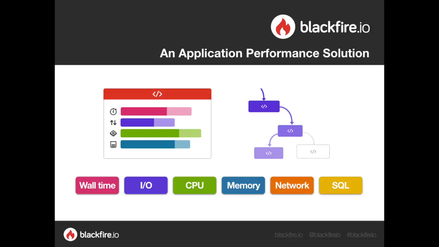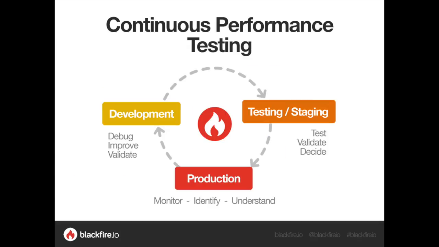So Blackfyre, of course, is one solution that you can use for performance testing. This is a solution that can be used by developers, but also DevOps. And Blackfyre makes it easy to measure, understand, compare, and improve code performance. Moreover, Blackfyre helps to improve application performance at each step of the application lifecycle, right? So you can use Blackfyre in your development environment.